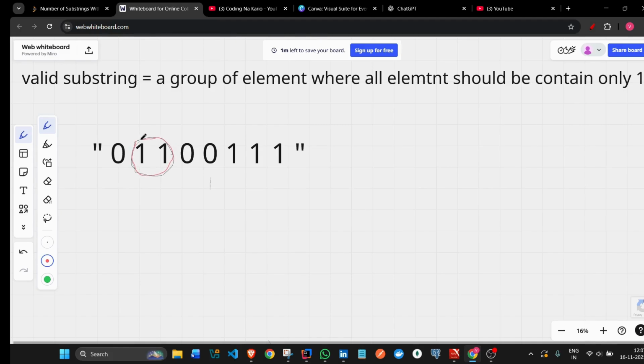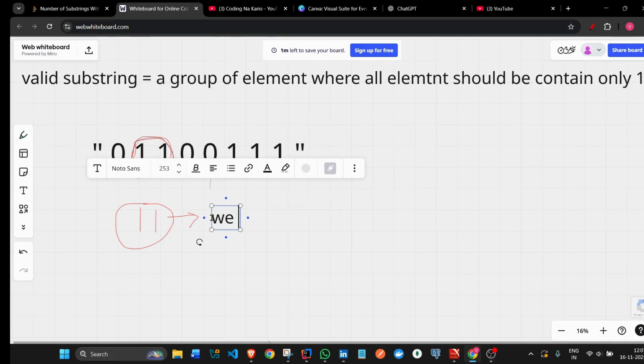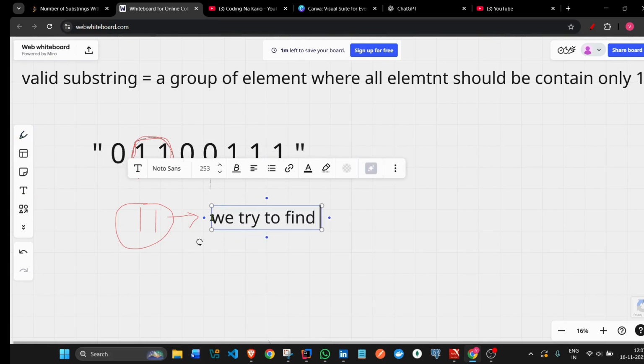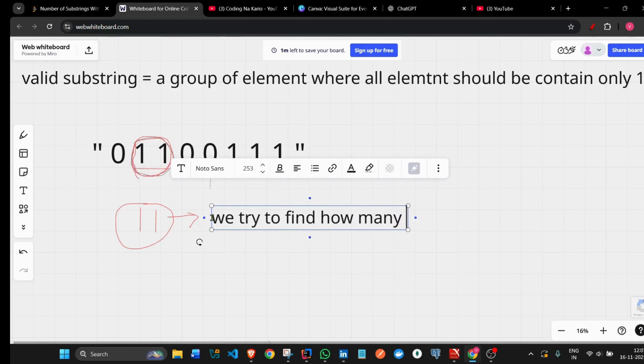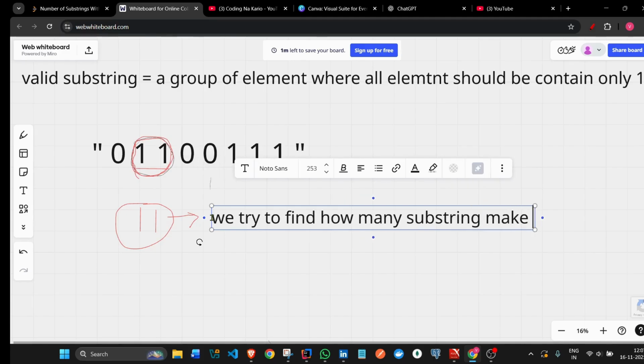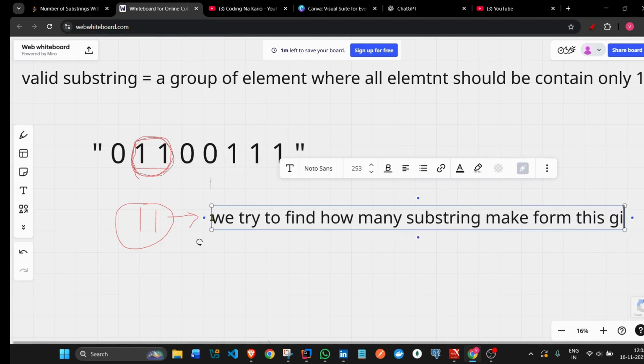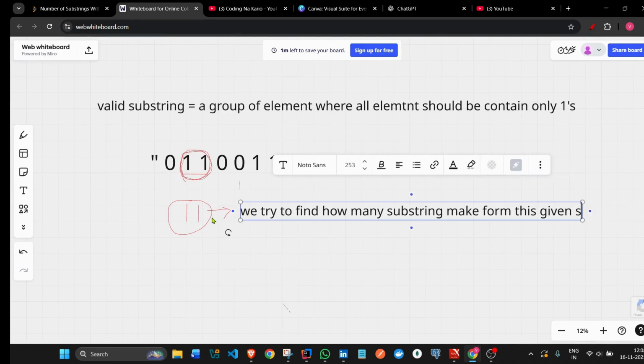This one is a valid substring because all elements are one. Now we find it, and we try to find how many substrings can be made from this given valid substring.